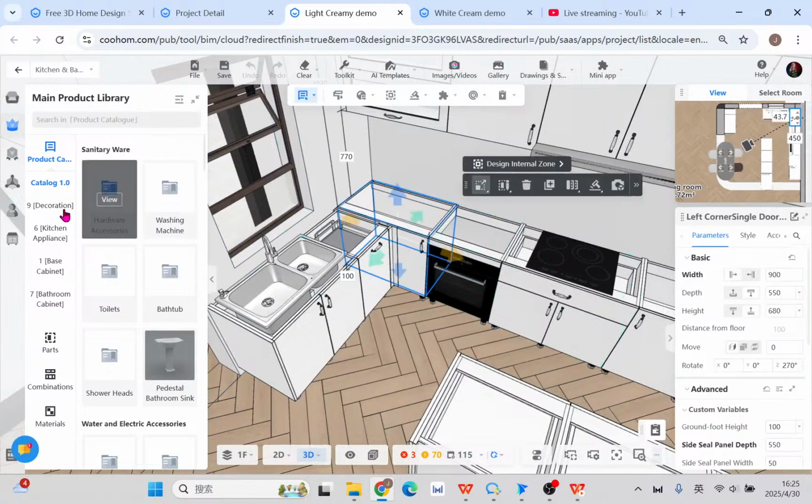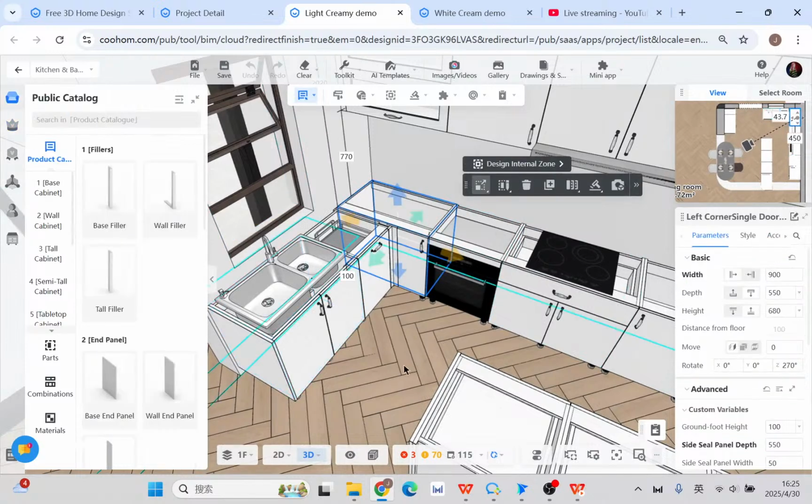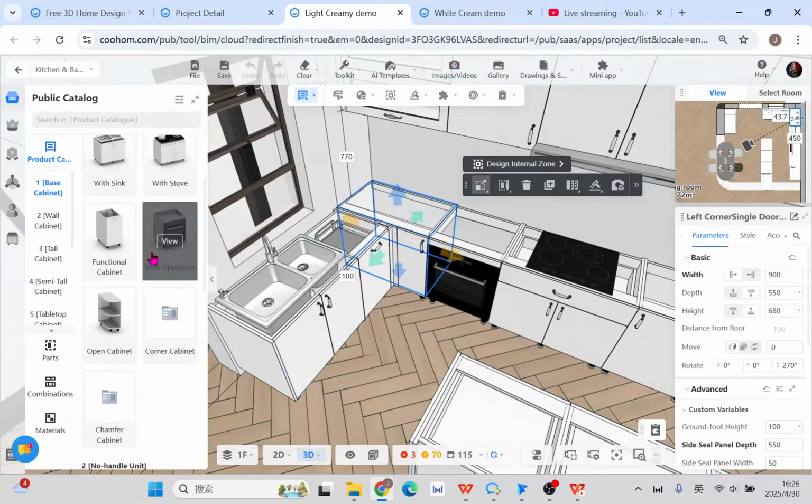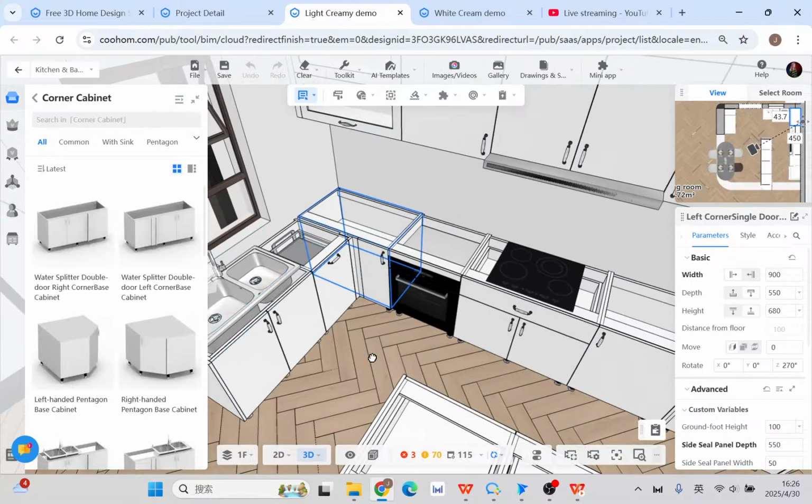You see actually what we need to have still in public. In this case, mostly I use the public catalog. If you want to try, you can also try it on your account. It's also available. And then you see for the corner, we do have the base cabinet. We can use that corner cabinet.